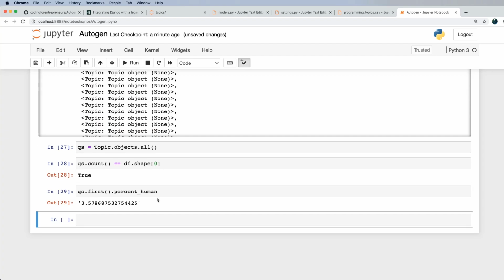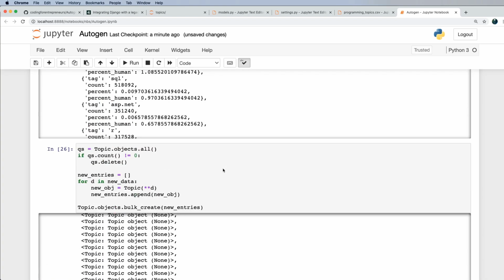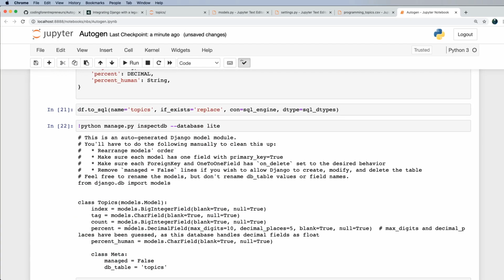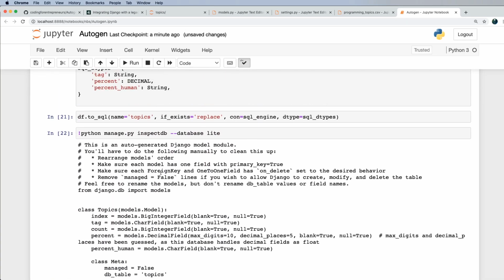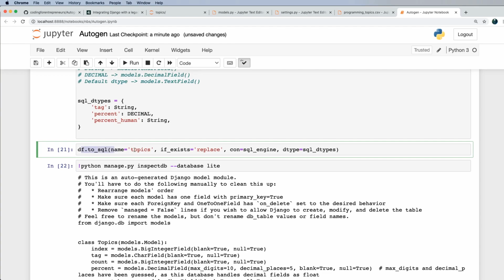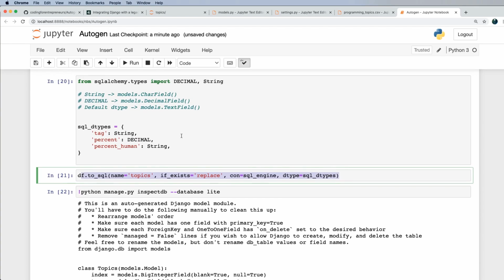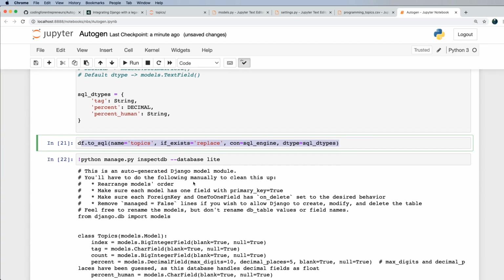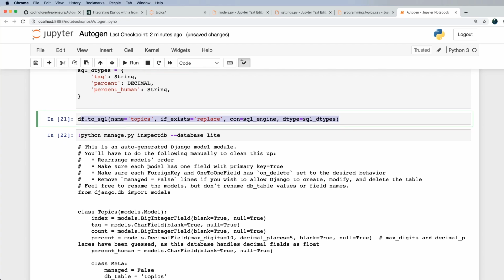It looks like it worked again, and percent human is still in there. So that's it. That is InspectDB. Now, when it comes to actually using a legacy database, just keep in mind that you have to use these other things. In other words, if I were to just put this SQL database and use it just as its own database separate from the Django database, you totally can do that. It's just a little bit more steps that you need to take to make sure that you can actually use that data in that database.